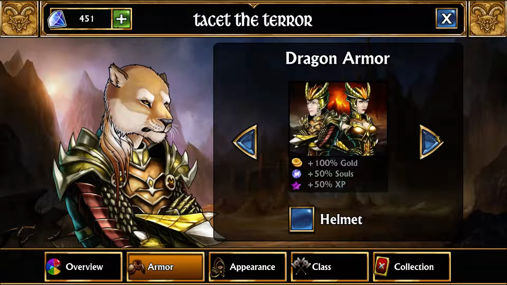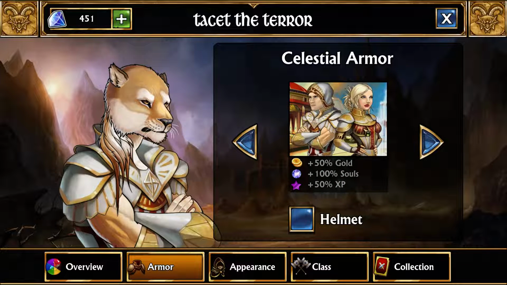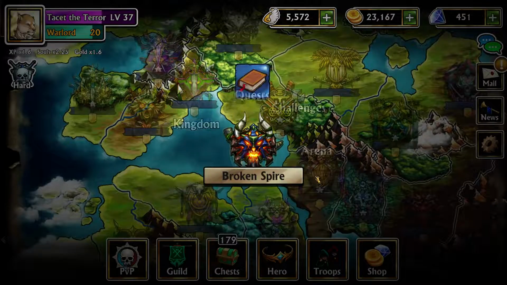And of course, for the late game investment, you'd either go with the Death Knight armor, which costs $50, or the free-to-play method of the Celestial armor, which still gives 100% souls, and you buy it with 500 gems, which of course you get mainly from guild tasks and treasure maps. So we're going to switch back to this, so we get 100%. This is an extra 25% to the spider armor we just had.